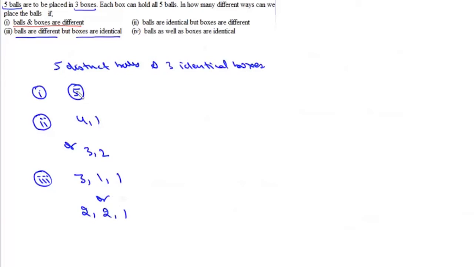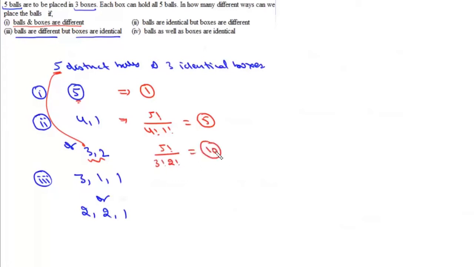Now for this first case, from these 5, we need to select 5 and it can be done in only one way. Now for this second case, we have to distribute these 5 in 2 groups containing 4 and 1. So it will be factorial 5 divided by factorial 4 factorial 1 and it will be simply 5. Then we have to distribute these 5 in groups of 3 and 2. It will be factorial 5 over factorial 3 factorial 2 and it will be simply 10.